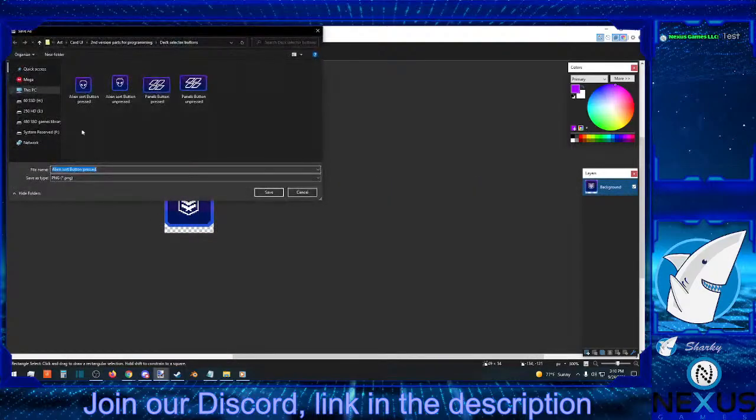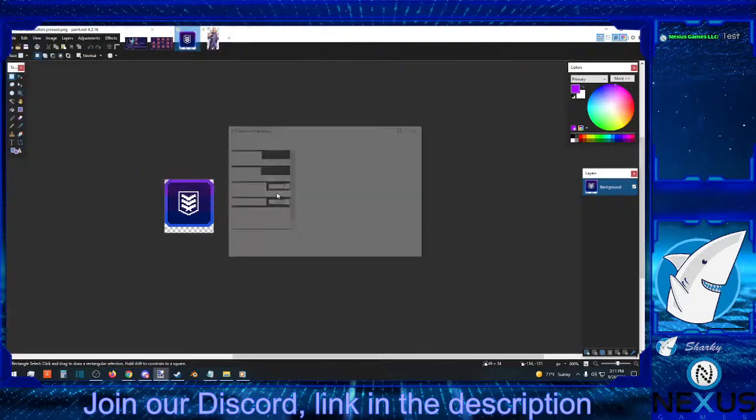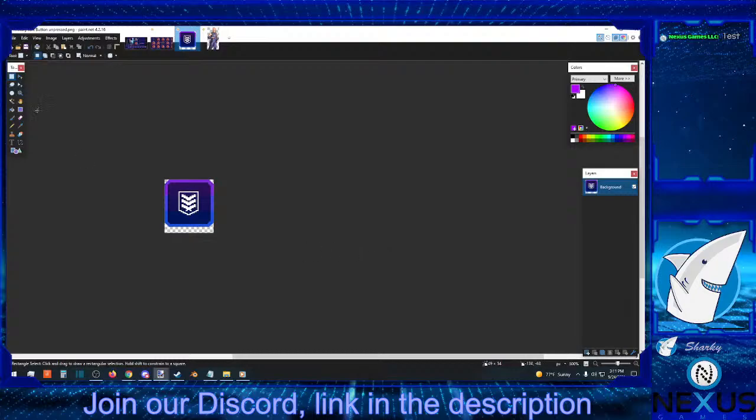Okay, let's see here. We'll say this is unpressed, and this is military. Still unsure what I'm going to call the sci-fi military. I mean, the best name I've got going so far is Enforcers.